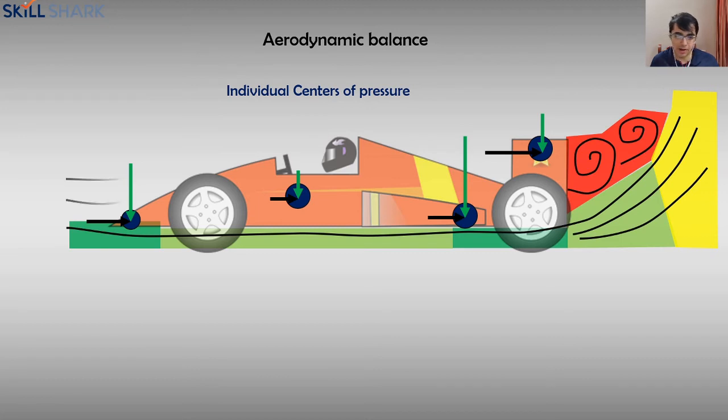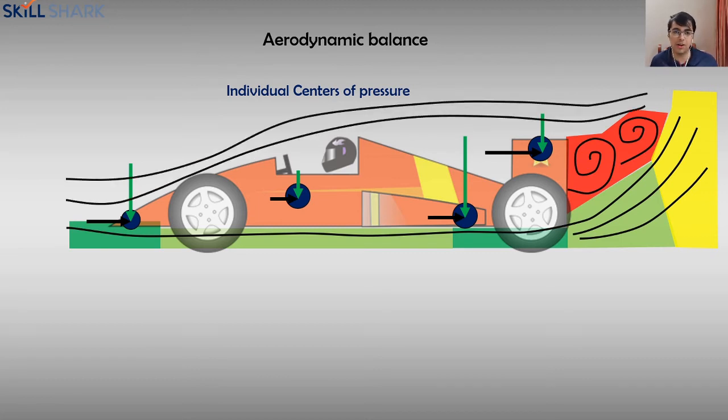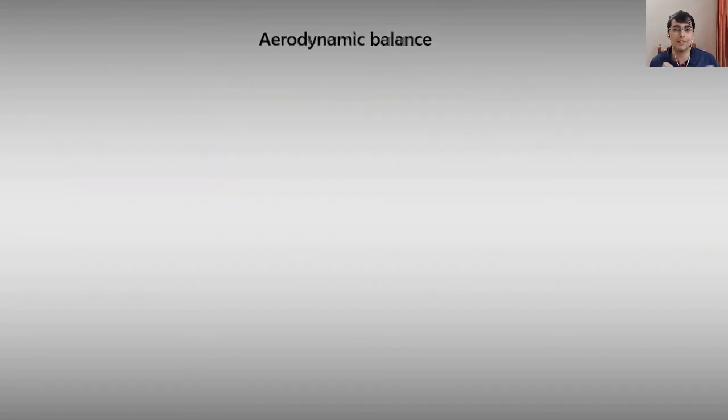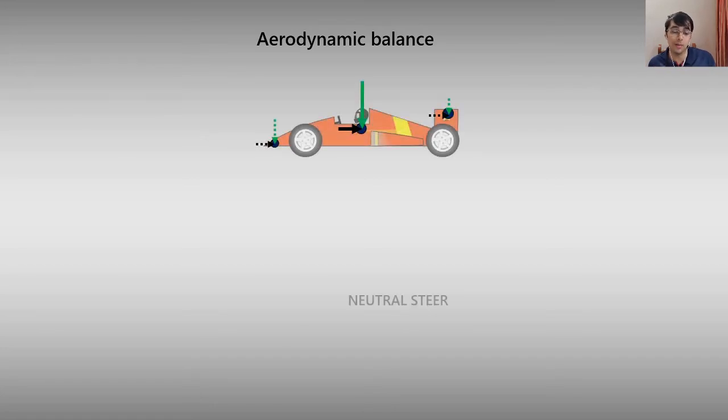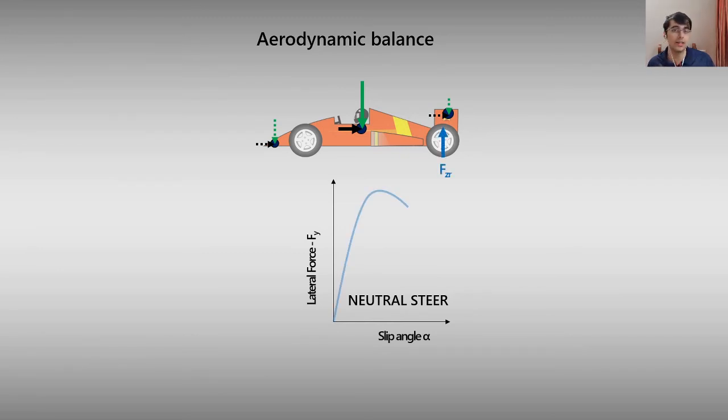So this is kind of a typical airflow distribution for a car. But now the presence of that aerodynamic pressure, the location of the center of pressure, plays a big role in how the car behaves and how much downforce is distributed between the tires. So in the previous steering situation, we assumed all the tires have equal amounts of downforce and the center of mass is at the center of the car. Here we'll assume the center of mass is at the center of the car.